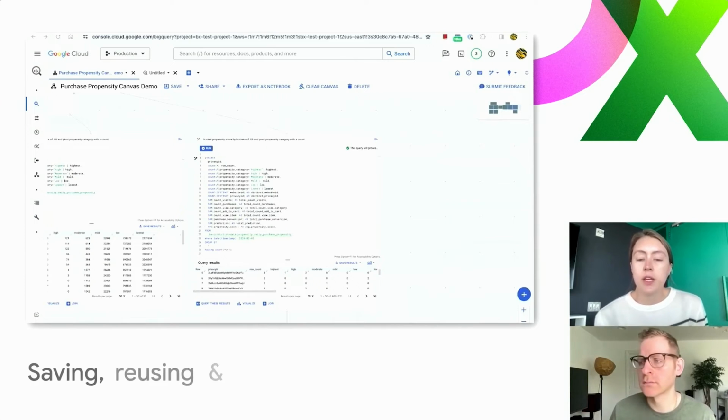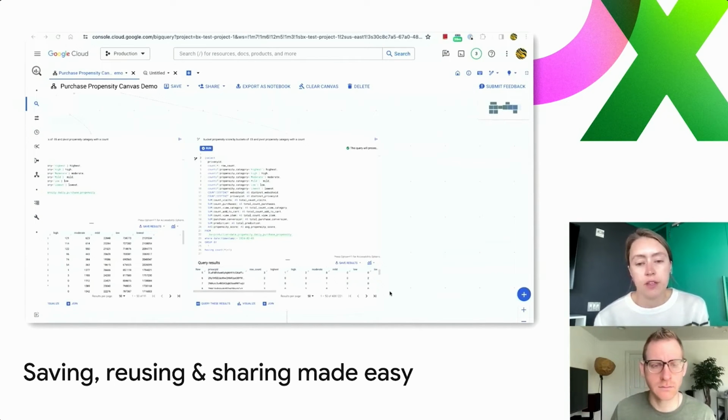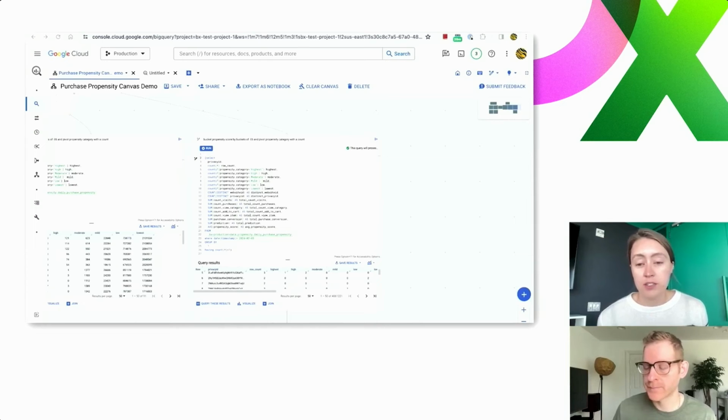Yep, and so lastly, the great thing about all of this is that you can save, share, and reuse the whole canvas. So again, in our current world of multiple tabs, it's not really easy or effective to save a ton of untitled tabs or share that and convey to a teammate the flow of your thought, how you got to these queries that are similar iterations. But here it's all laid out, and someone else could pick this up, look at it, and get a sense of what you are looking into. So we really love that feature.